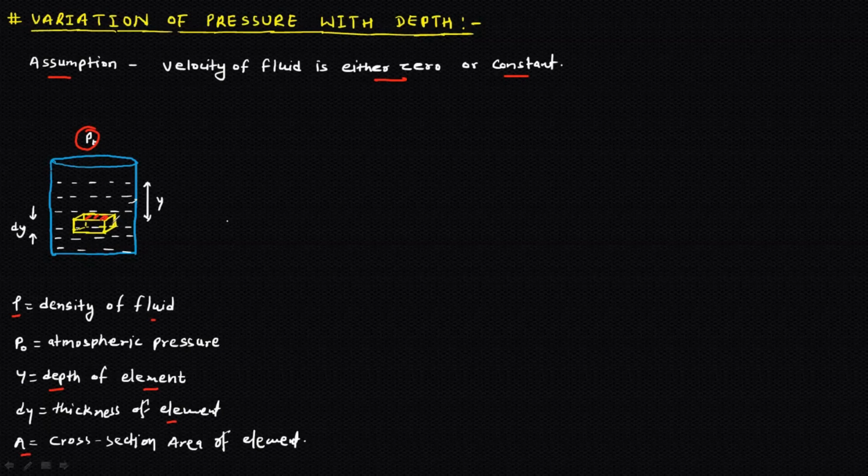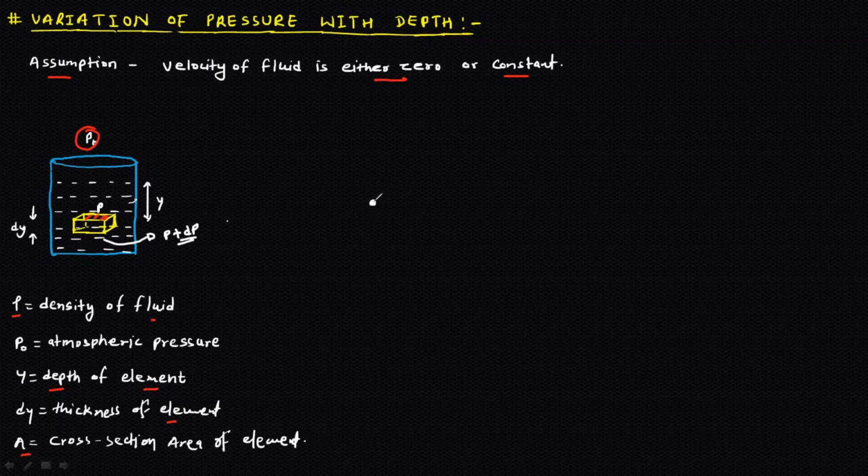So let's do it. This fluid element is stationary, which means the net force on this fluid element will be zero according to Newton's first law. Now we are going to write an equation for the vertical forces. Before that, we need to draw all the forces on this fluid element. I am assuming the pressure on the top is P, and at the bottom of this fluid element it is P plus dP. I am just assuming it has increased by something.